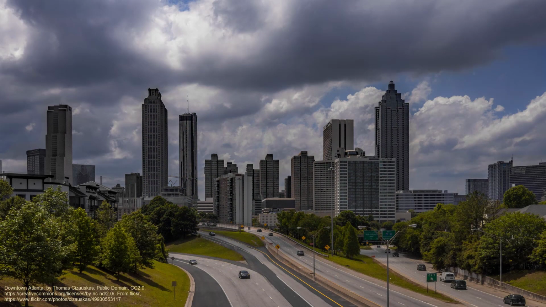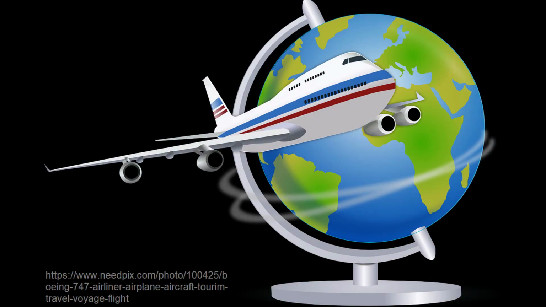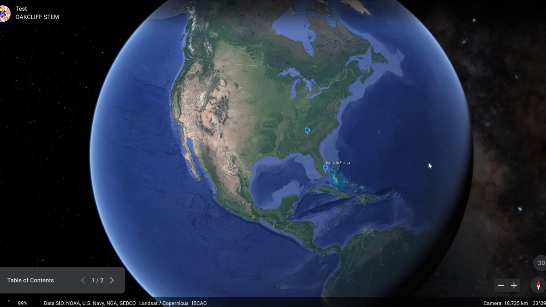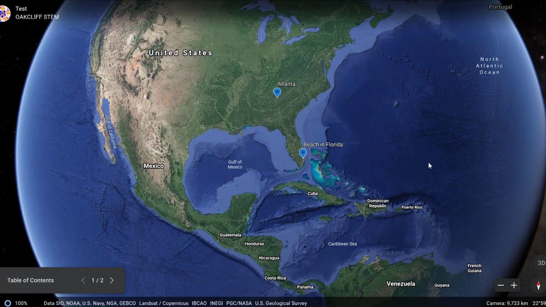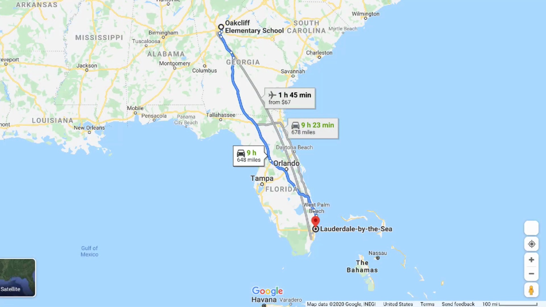People live on Earth, as you know, because you are one of them, and we like to go places and see and do things. But how do we get around Earth? Can you think of some ways we travel around our planet? Let's say I want to travel from Atlanta, Georgia, to a beach down in Florida, because I love to play at the beach. How do I know how to get there? Which way to go? Yes, I could use a map.